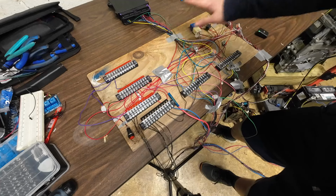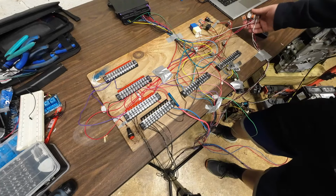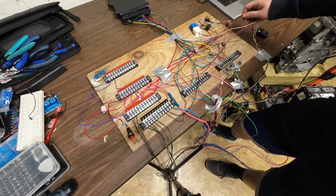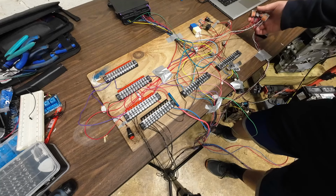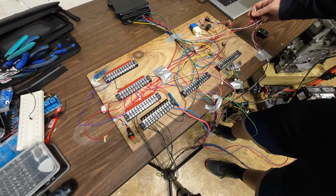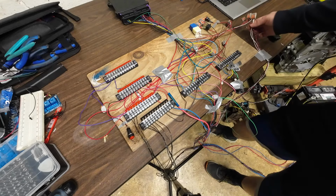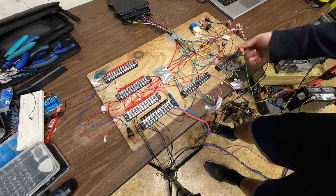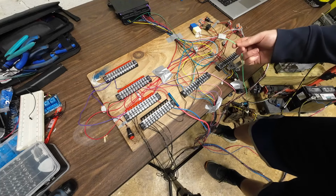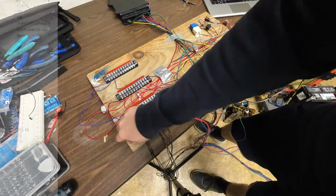So this is essentially all 12 volts, except for obviously the CAN lines, which are a lower level thing. But the throttle pedal is 5 volts, so we have it on separate color coding from the rest of the wiring. And believe it or not, our signal wires here are the red wires and not the white or black. So black is ground, white is 5 volt, and the red is our signal. So we're keeping that off the board just to disassociate it from everything else. The brake, however, is 12 volts because that's just a switch on or off signal, while this is a potentiometer or dual potentiometer value.